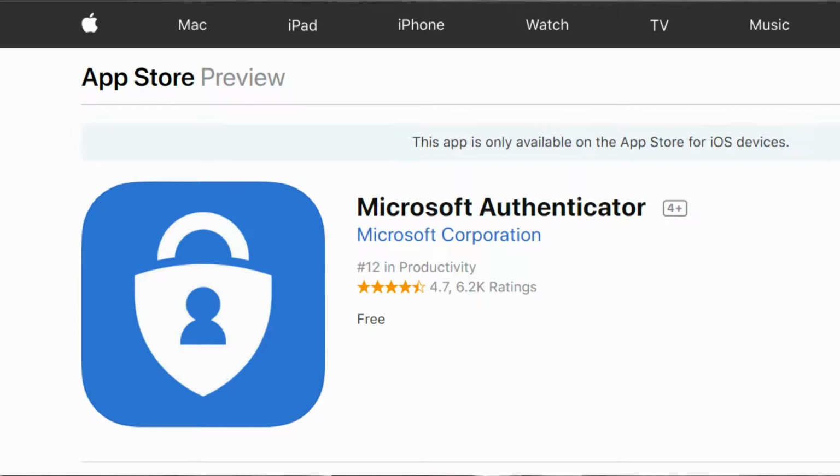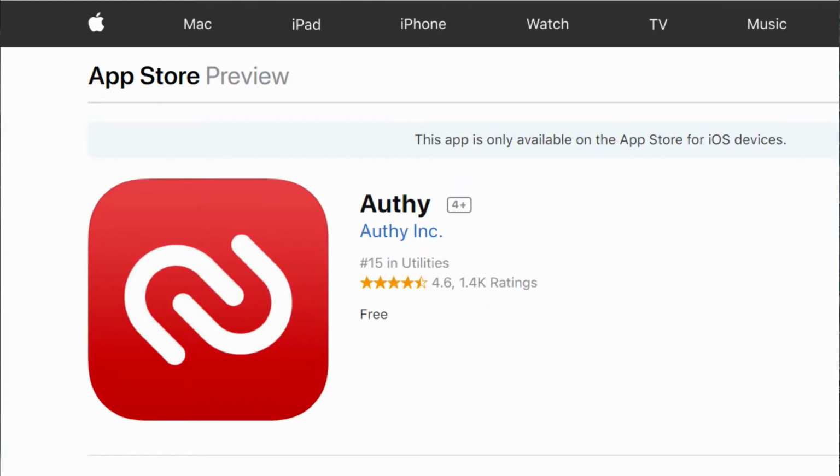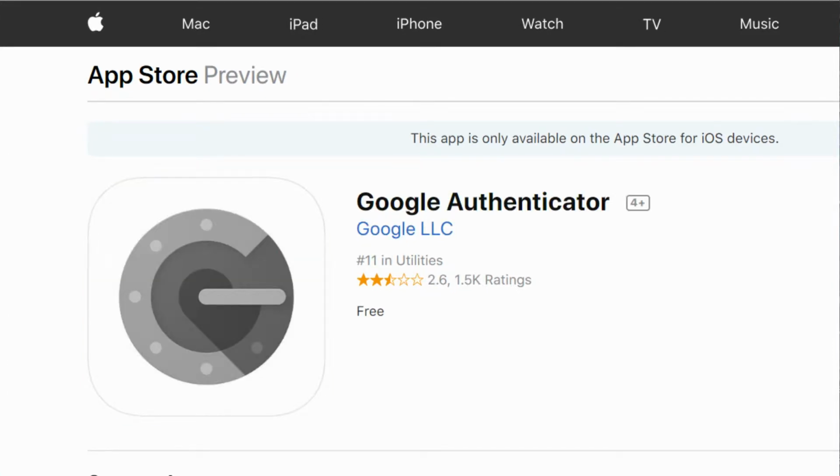So one of the easiest ways to get set up with two-factor authentication is to go to an app store from your phone and download and install one of these Authenticator apps. Now, your IT department may have already required you to use multi-factor authentication, and you have a few choices. You have an SMS or phone call that you can use with your phone, but if you're going to be using your phone anyway, I'd highly recommend using an Authenticator app.